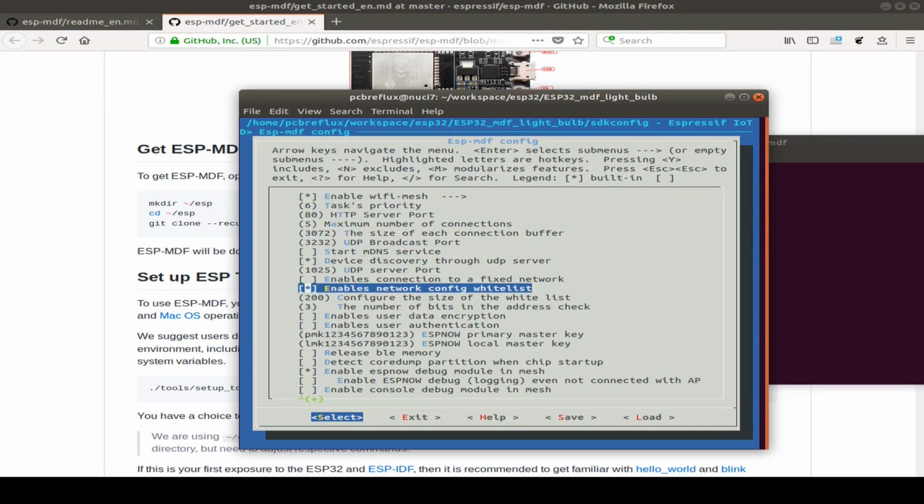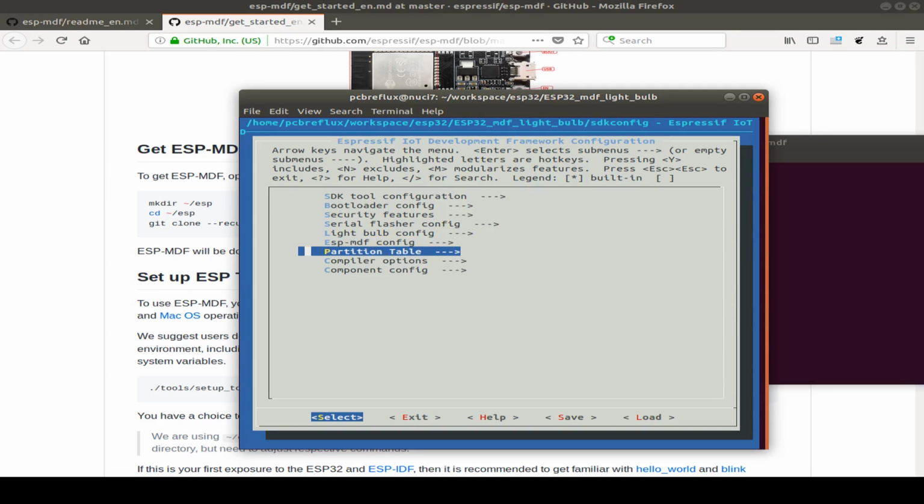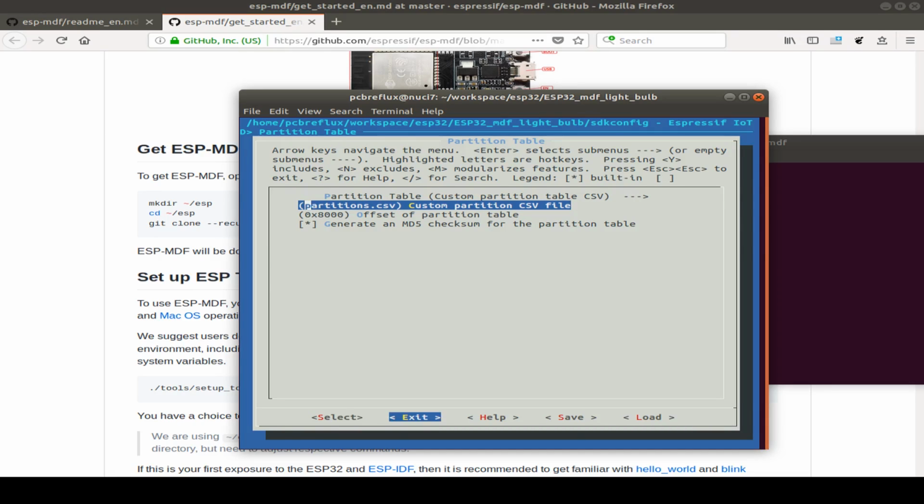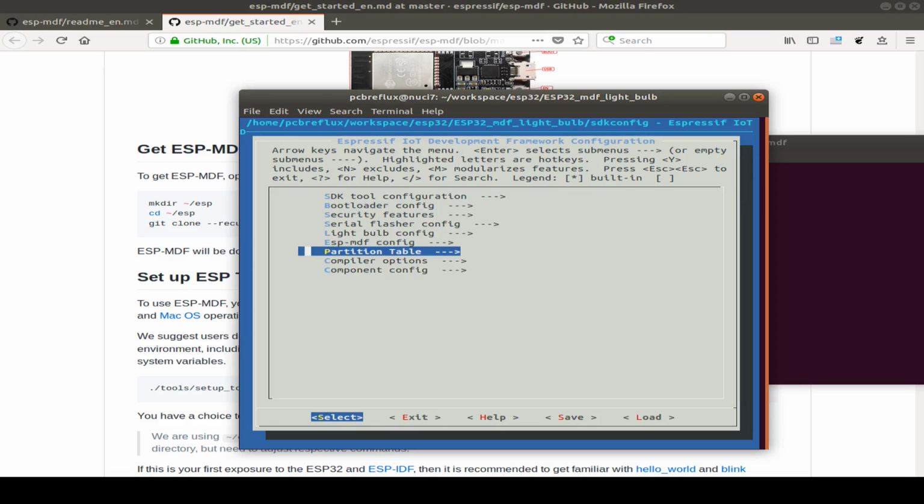But we can maybe change the key configurations for the ESP-NOW. And then more important for me, the partition table, because in my case this example doesn't get flashed and doesn't work. So I have to change the partition table a little bit, but I'll show you more later. And then just go to exit.